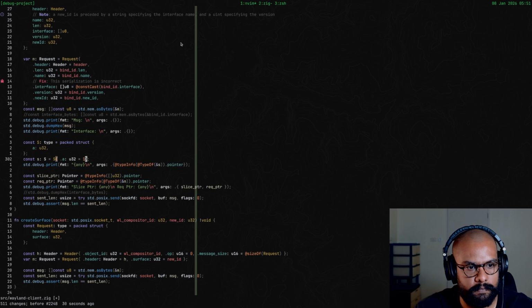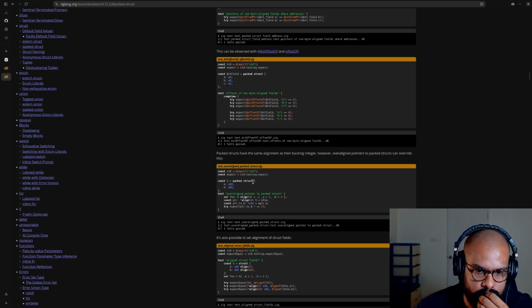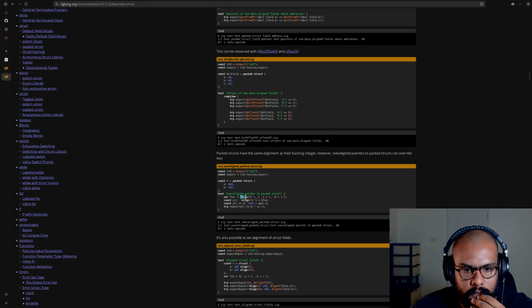Interesting. Okay, okay, I get that. So you are forcing it to be an alignment of 4. So if you didn't have this alignment of 4, you wouldn't be able to grab this. Is that what they're trying to say?